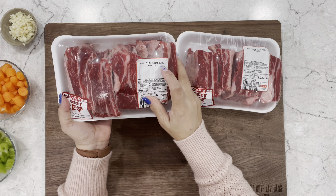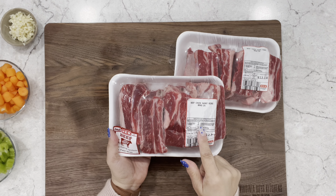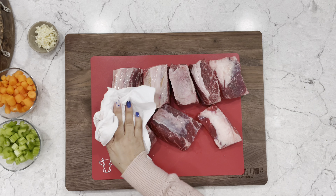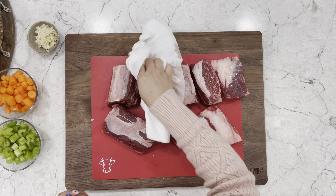It's important that you choose the right ribs. We're making beef chuck short ribs. These come in a package of four — I'll probably be using two to three packages. You want to pull them out of the fridge a few minutes prior so they come to room temperature. After rinsing them, pat them dry. You can use a knife to cut some of the excess fat.